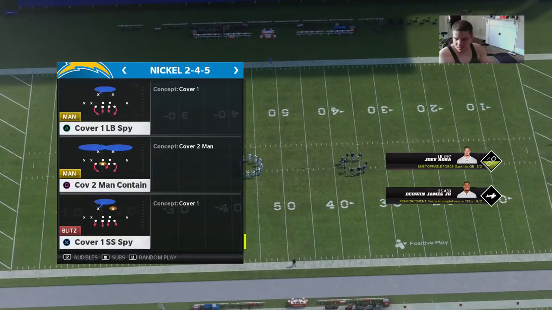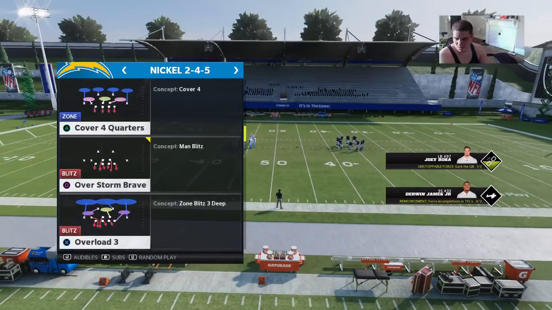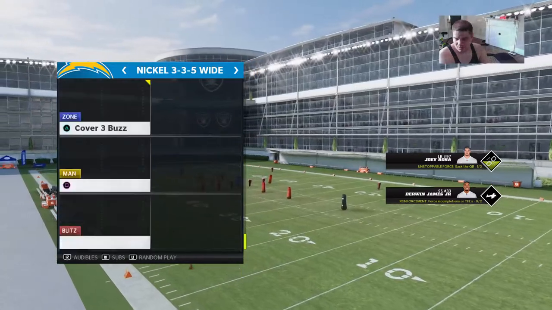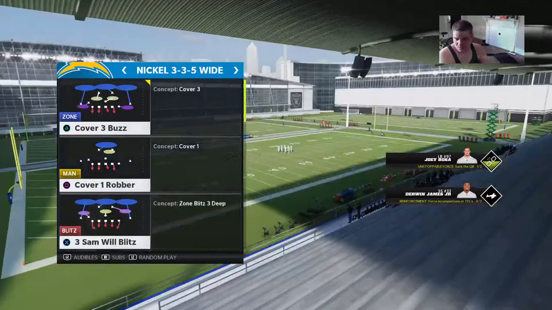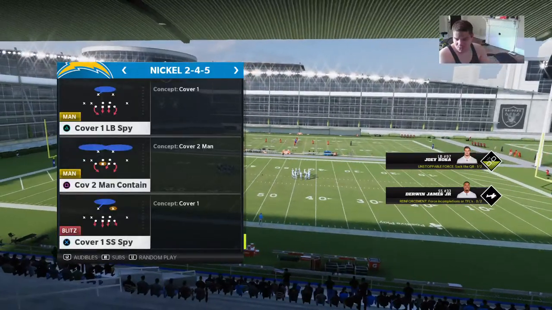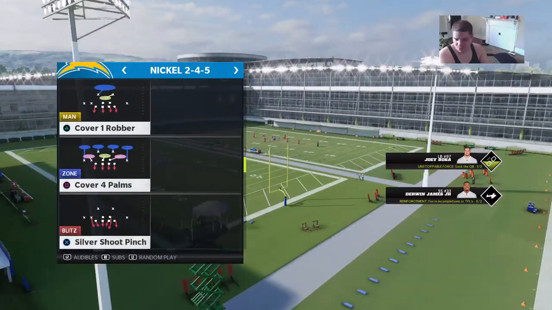Let's see. Man contain. Invert. Strong. Overload. Shoot. Robber. They don't have no press defenses? That would suck. All right, so the Chargers don't have a press defense. They got a buzz press. I could probably do it against like that.